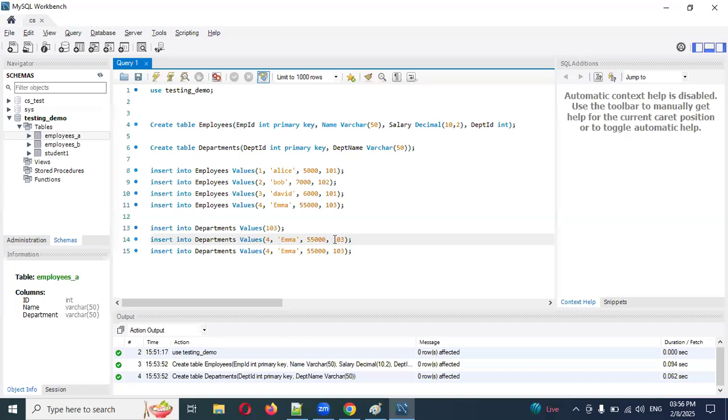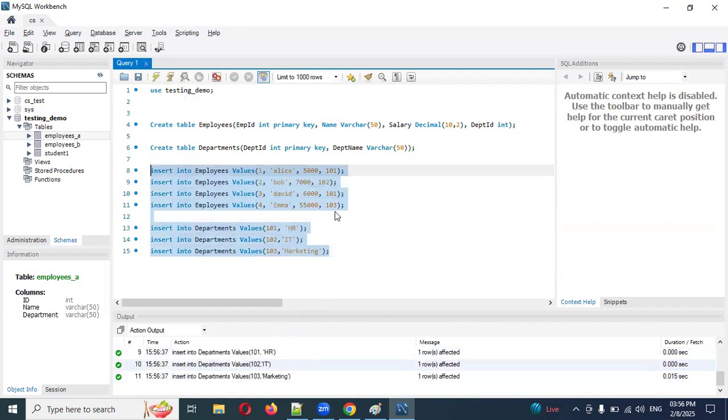Now 1, 2, 3, and then we need to use HR department, and here is IT department, and here I'm going to use marketing. Okay, now I'm going to insert these records. Now all the records got inserted.